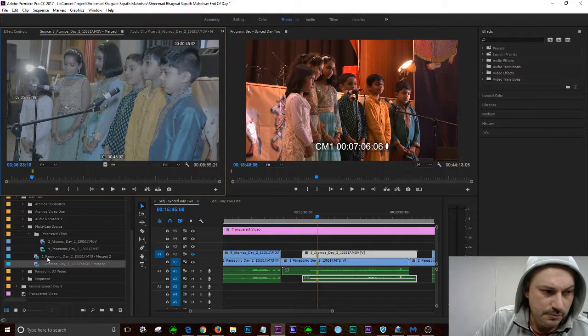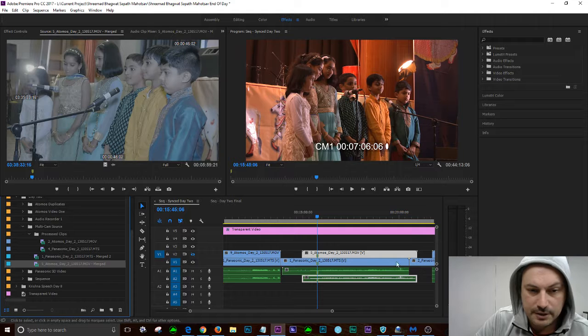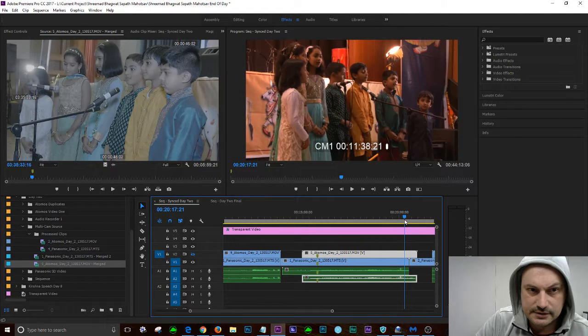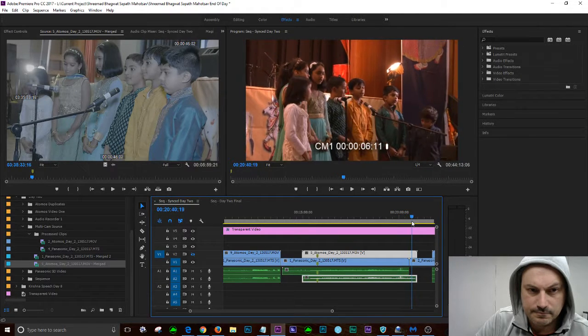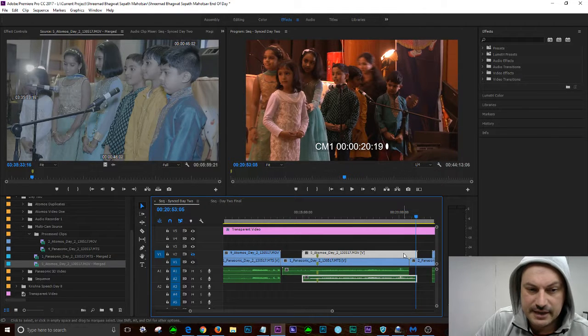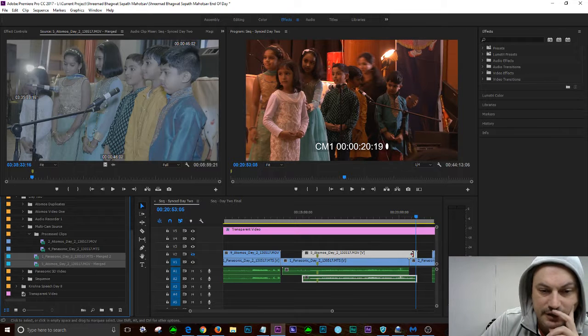So now what we can do is we can grab these two clips. Now notice I grab one and then the other. So very important that I grab probably the longer Panasonic video just to double check what's going on. Hopefully we have the end of the song and okay. So the actual video that's longer is the Atomos. So we select that first, right? And then we select the Panasonic, okay? There's a reason for it. The Atomos is the longer video. So we want that as the base video, and then the Panasonic will be the cutaway.